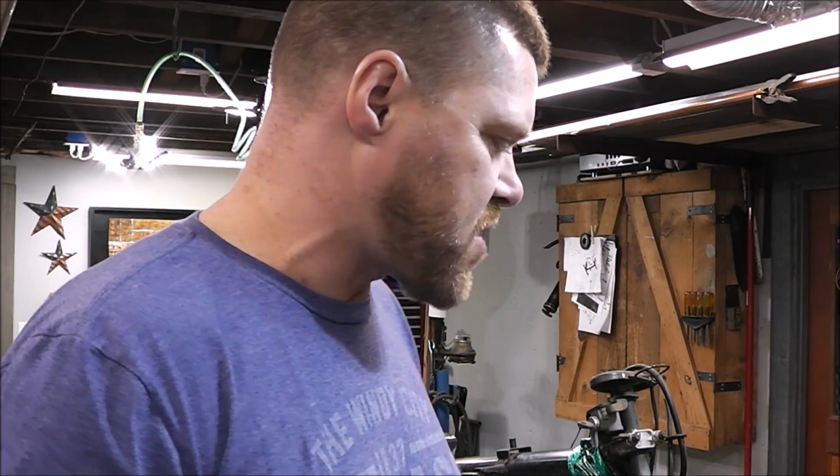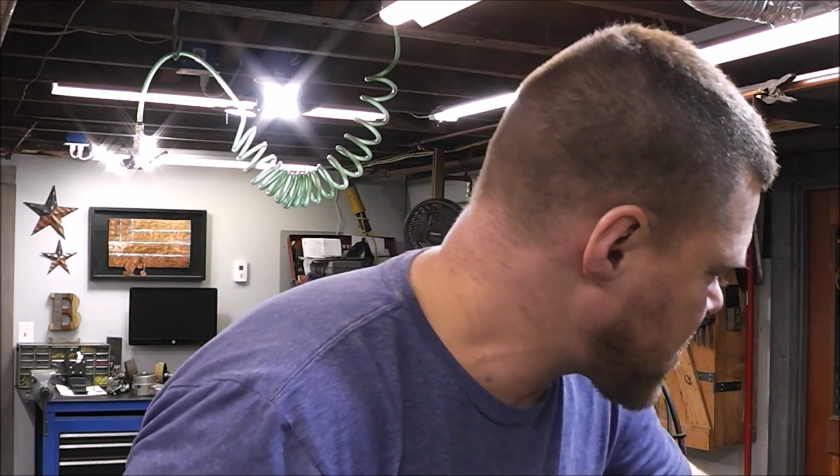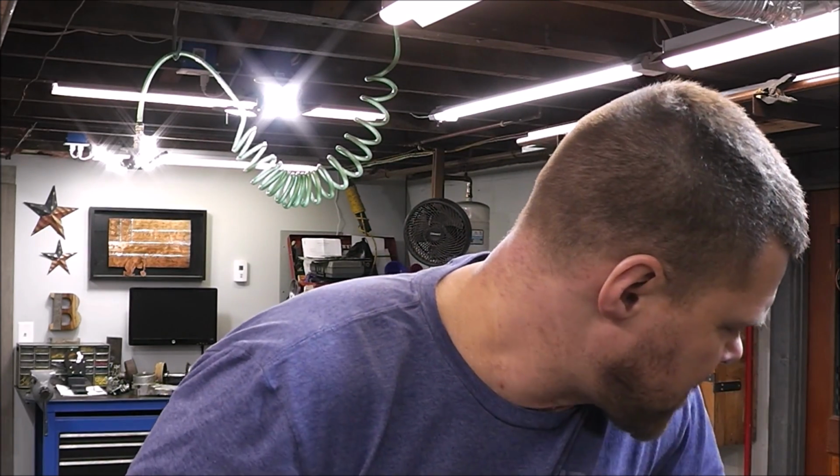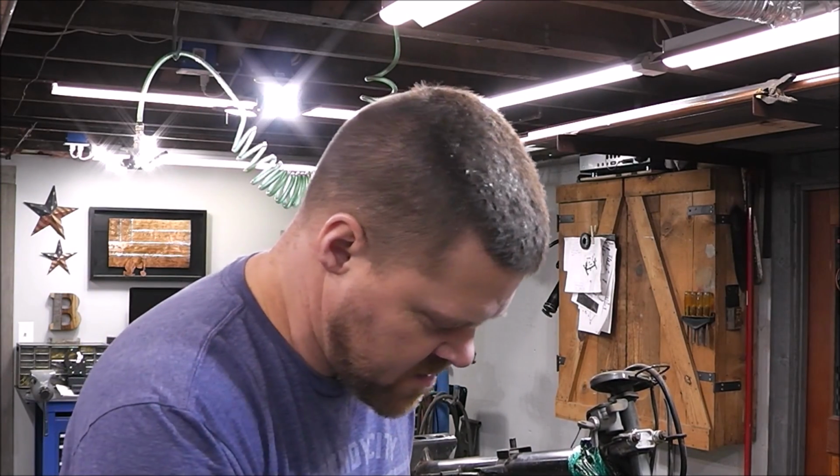He loves it. I hope people aren't going to be overly critical because of the way I'm doing this, using a rust converter and this gel stuff. I'm trying to do it in a budget-friendly way to end up with a decent result when it's all said and done, so that it'll look good and it'll be reliable, and my grandson will have a lot of fun on it. That's what it's all about, right, guys? Take it out on the weekends, have fun.